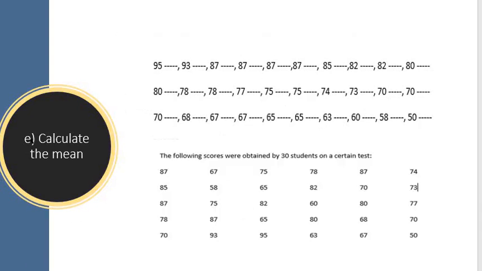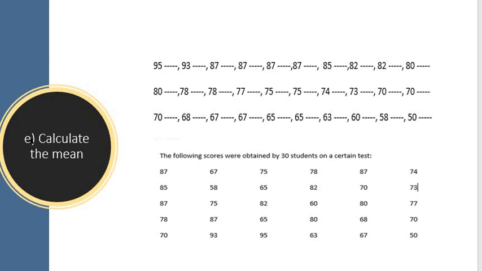Pretty easy. Alright, so now we're looking at the mean. How do we calculate the mean? I'm sure you've come across that before, and it's simply adding a set of values. Let me repeat that. Adding a set of values, in other words, finding the sum of a set of values, and dividing by the number of values that we have. So to find the mean of these values, what are we going to do? We're going to add them up and then divide by 30 because we have 30 values. Alright, so that's all there is to it. Add these up and divide by 30.